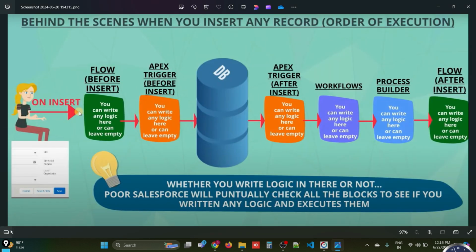After inserting, Salesforce follows an order of execution so that it knows how to execute things.